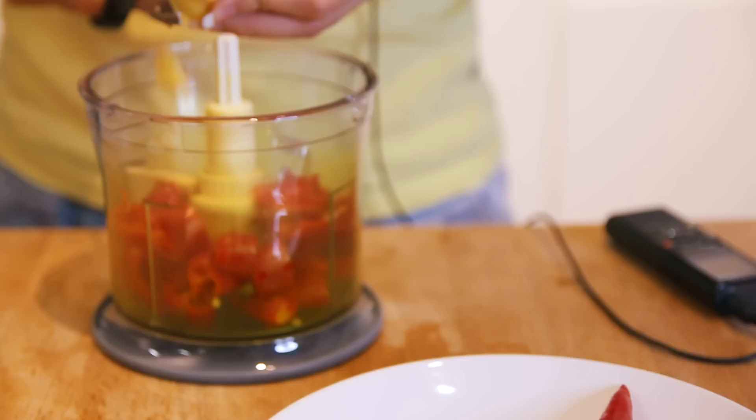Let me just warn you, this chili sauce is a bit garlicky. So if you do not like garlic, just cut down or reduce the amount of garlic. But seriously, garlic is the life of chili garam — you need to have garlic. So I'm going to blend the ingredients.